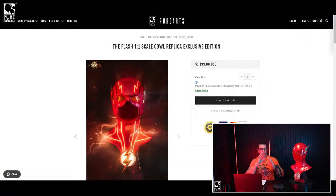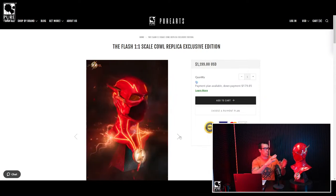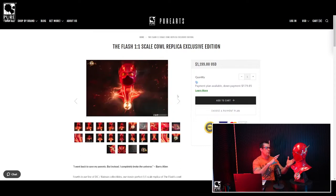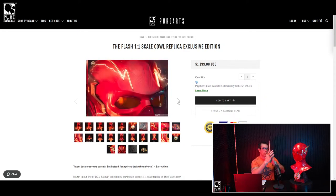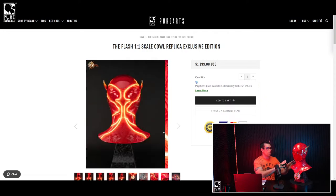Usually if you look at some of our other cowls, the cowl is just one solid cast in resin, and then it's painted and decorated. This one is completely different. It's actually layered, with multiple layers to the construction. Each layer has some kind of translucence to it. There are three different layers of cowl, one on top of the other, to create the overall effect.